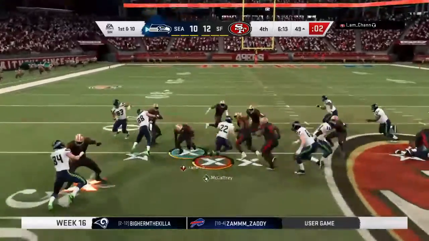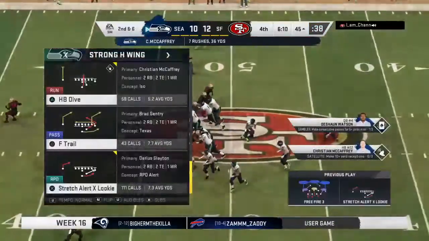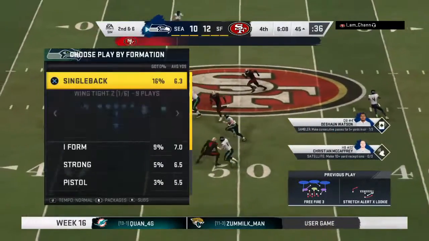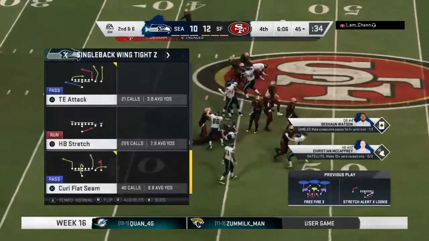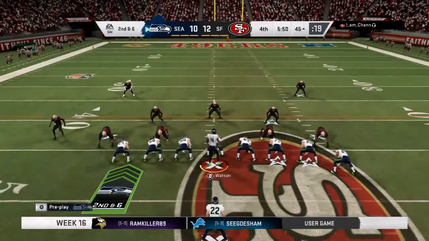They'll run with McCaffrey. There to make the tackle, Samson Abuka. I call that play a success. A nice inside run sets up a very manageable 2nd down. A very solid gain on that play.